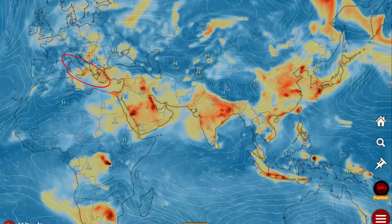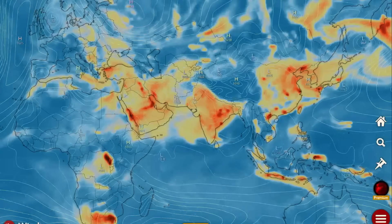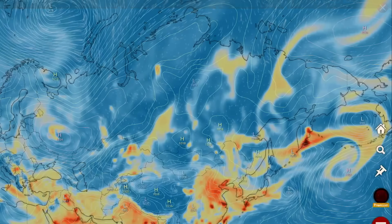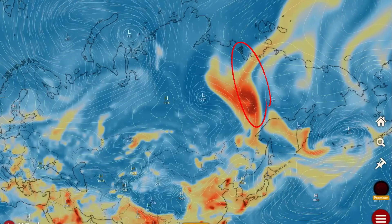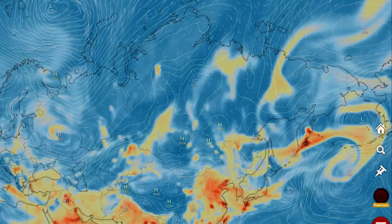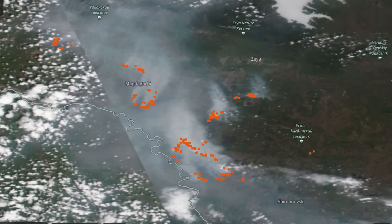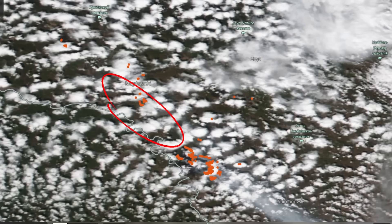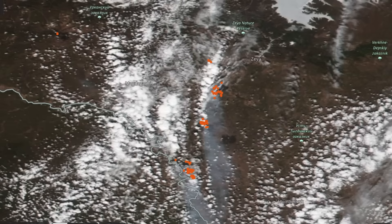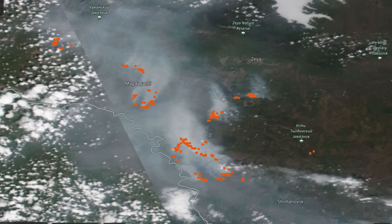Active volcanoes through Central Africa and a very sulfuric area of Johannesburg in South Africa. We've also got huge fires burning across northern Russia and Central Russia. Active and erupting volcanoes through Kamchatka — there's a large plume of wildfire smoke and volcanic ash coming off of Kamchatka. A big low pressure center is sucking that across the northern Pacific right now. Satellite imagery from NASA Worldview is showing the wildfires through parts of eastern Russia, with hot spots continuing to come through and scarred earth visible from the fires burning here.